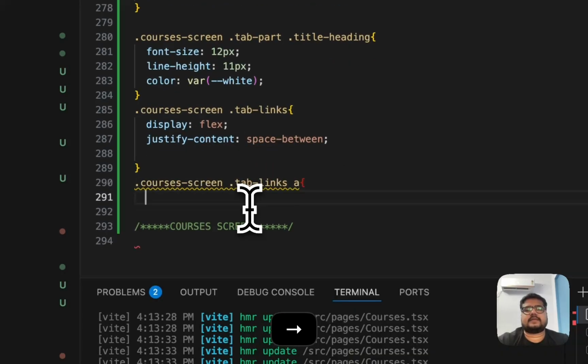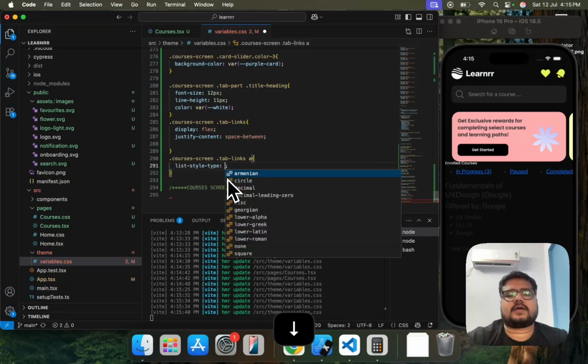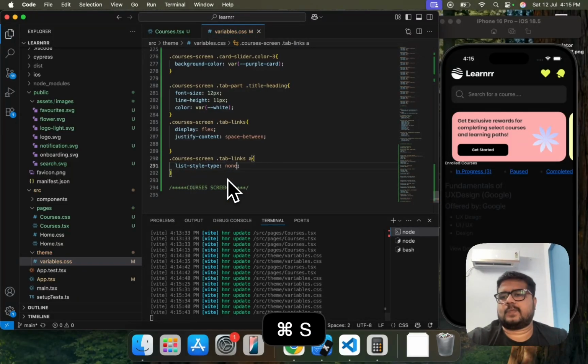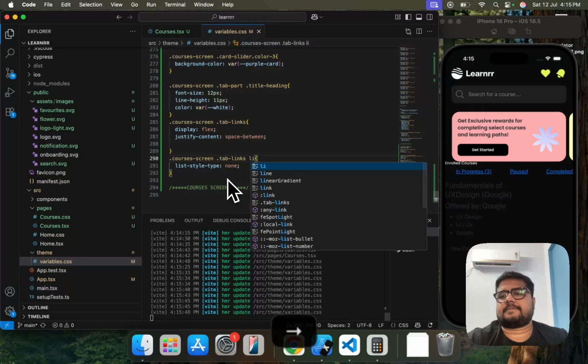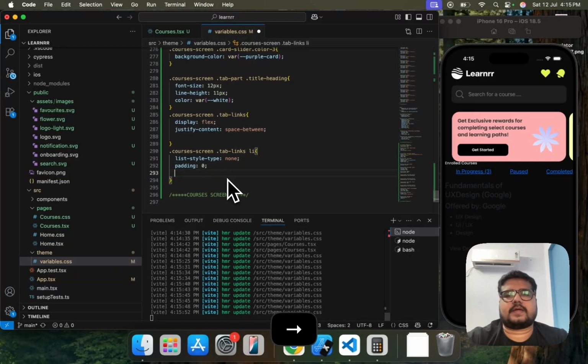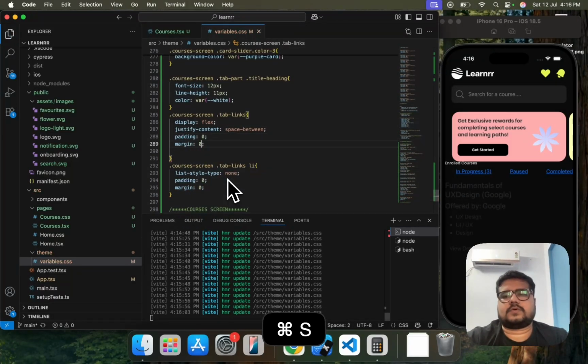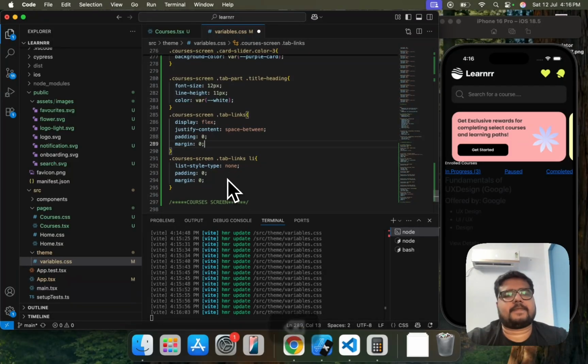Now let's put that A inside the A is the list style type none. It is li property. Okay, and we need to make padding 0 and margin 0, and also this UL should have the padding 0 and margin 0. So it is okay.